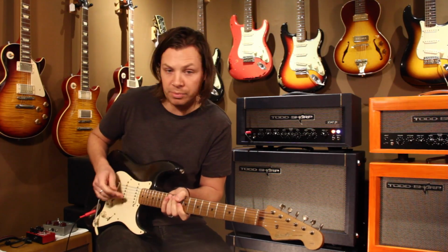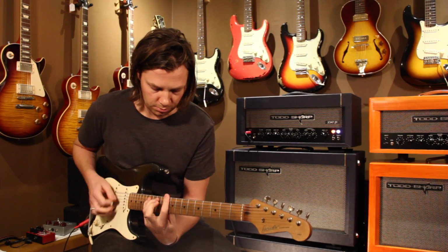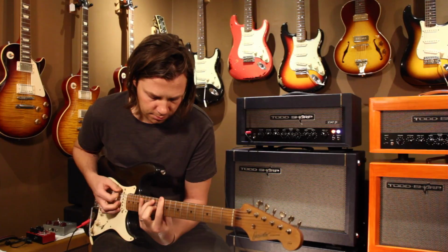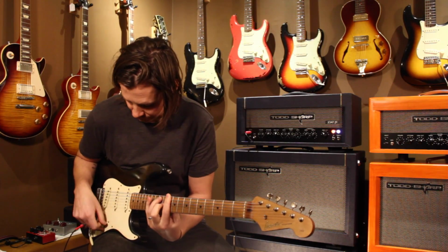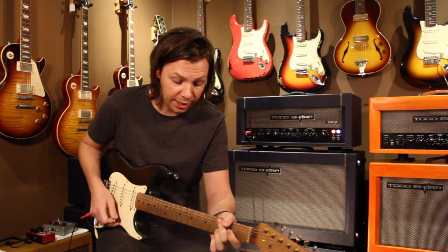These are the in-between positions, so this is bridge and middle. The pickups sound really good. Neck and middle.